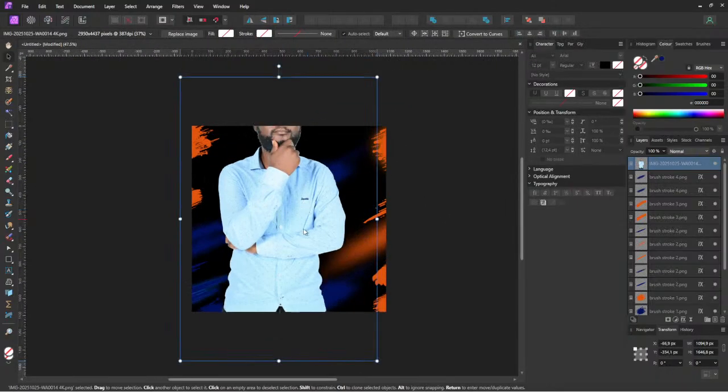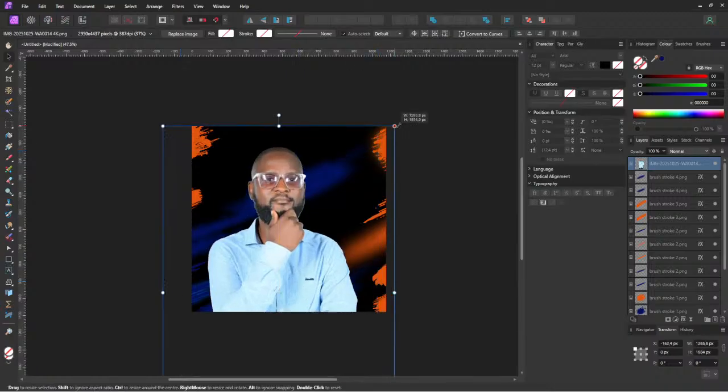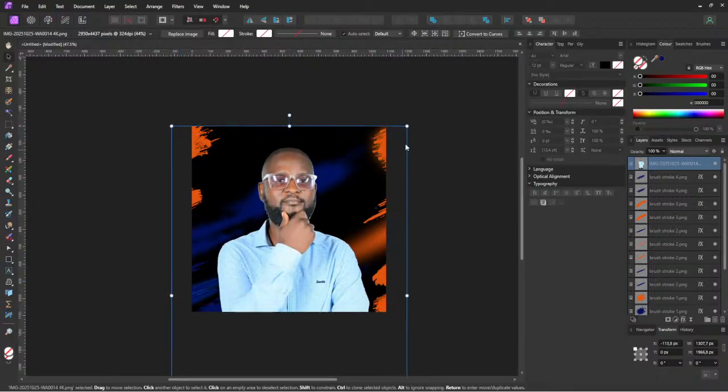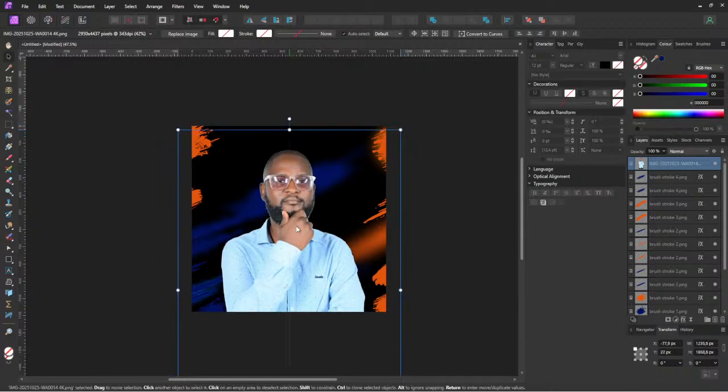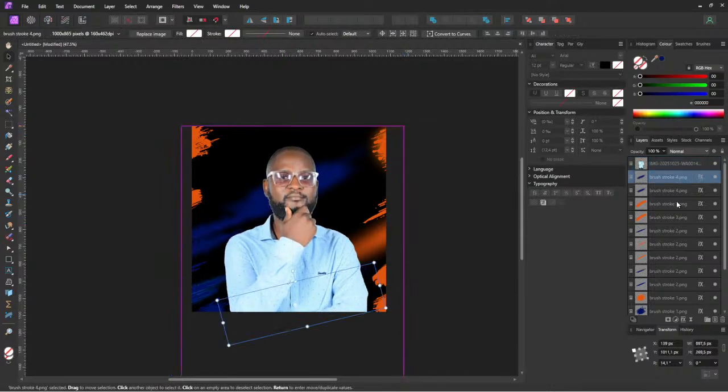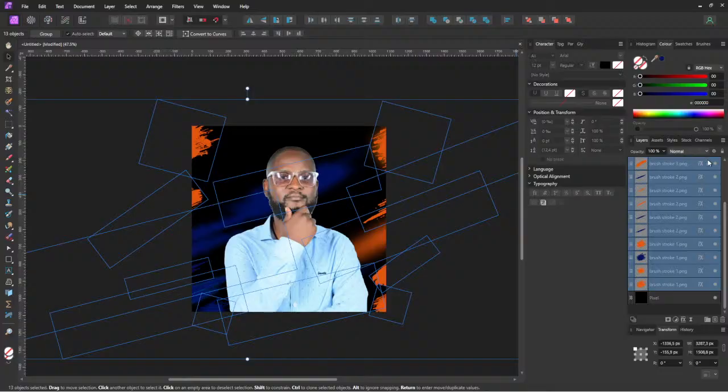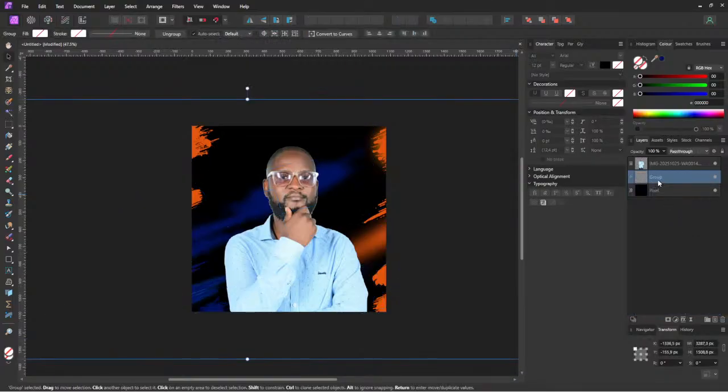You can add your picture there on top, for whatever reasons. Select these guys, and then I'll lock them, maybe even group them and name them background there.